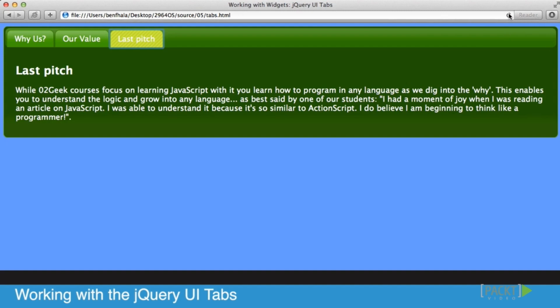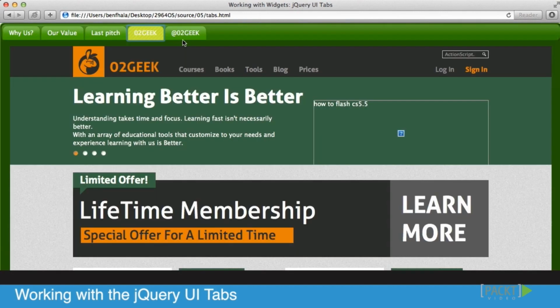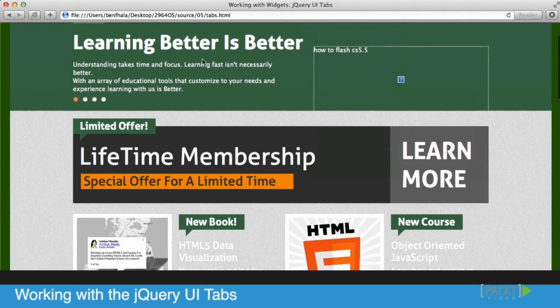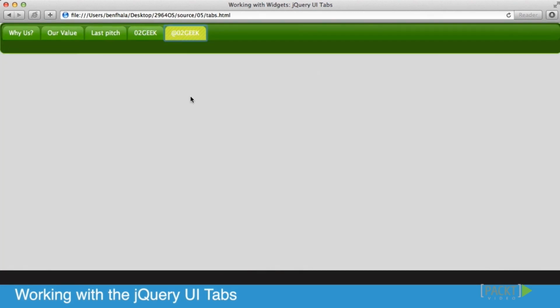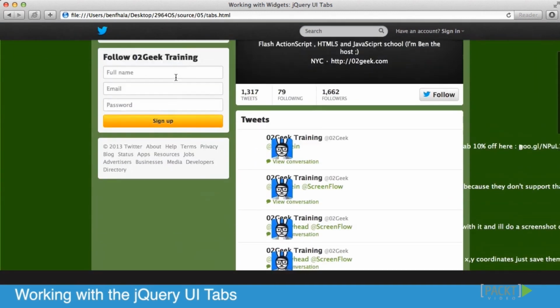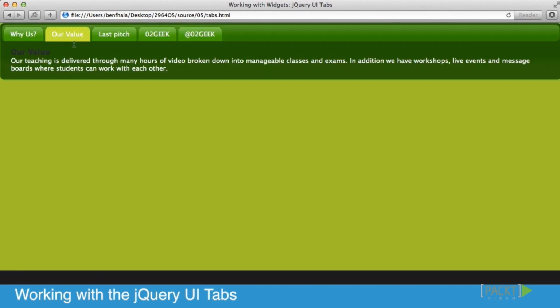So if I click refresh, I'll see that now I have the Zero to Geek and the Zero to Geek attribute strudel. If I click onto it, literally it's just going to load the whole website inside of our tab. If you click onto the Zero to Geek, it should load in Twitter. So it's going to take a little bit of a while and then it'll load it, or it'll have an error. And if it has an error, it won't succeed. But in this case, it succeeded and it actually loaded it in. And because it's trying to log me in, we can't even see our pages. So let me just click on there to get rid of that.